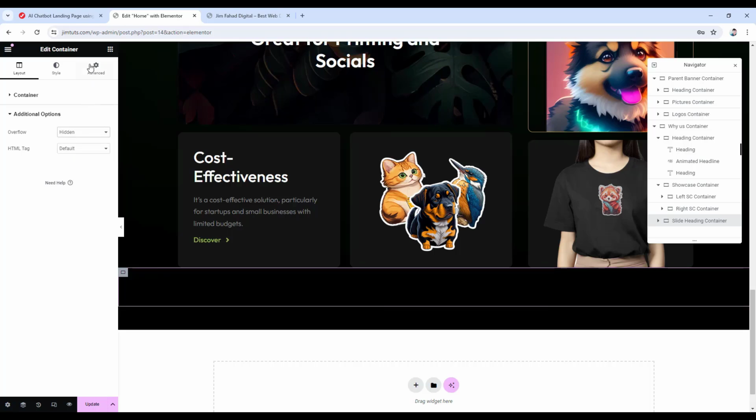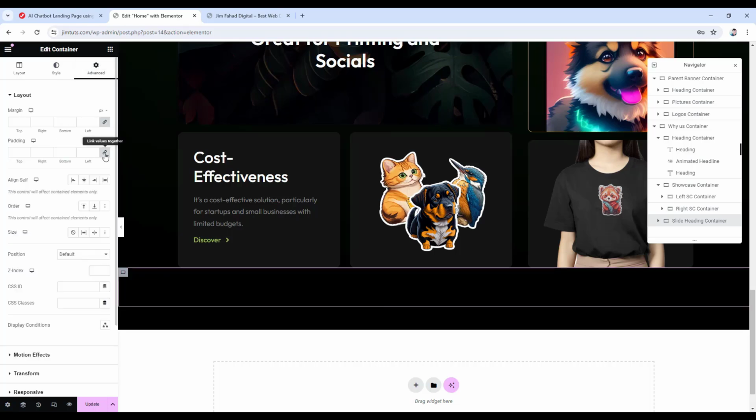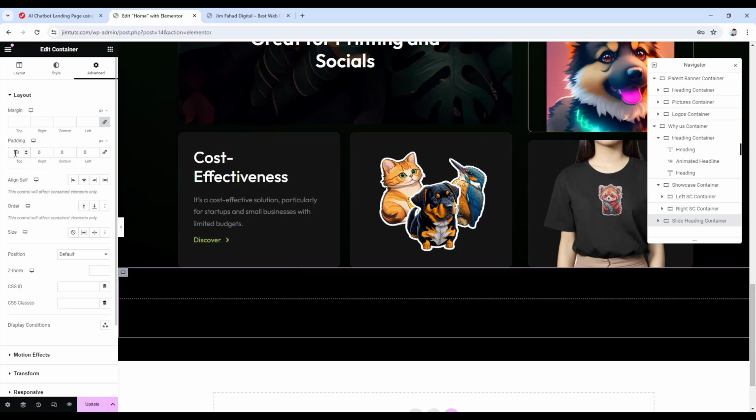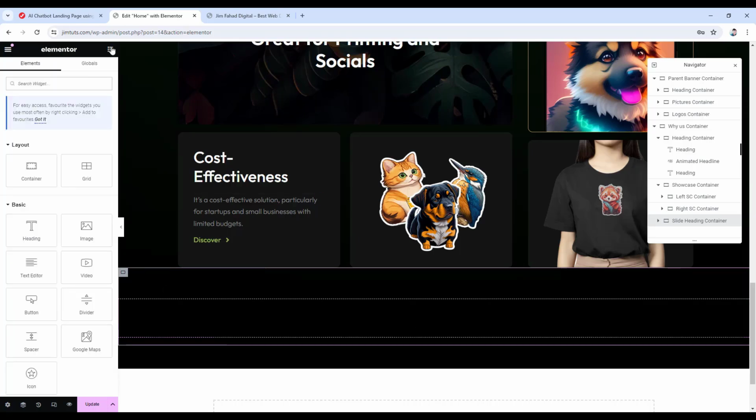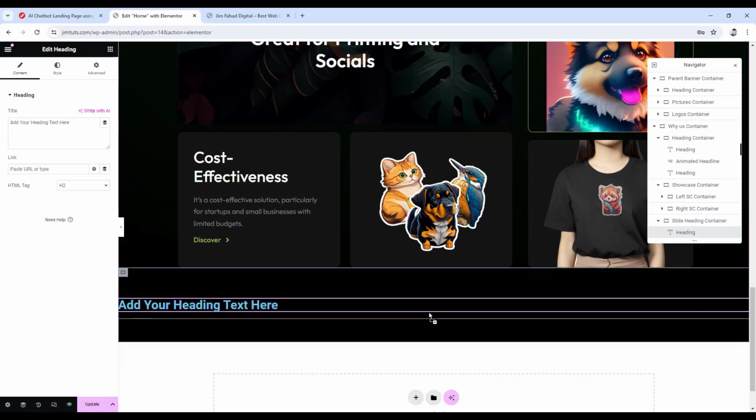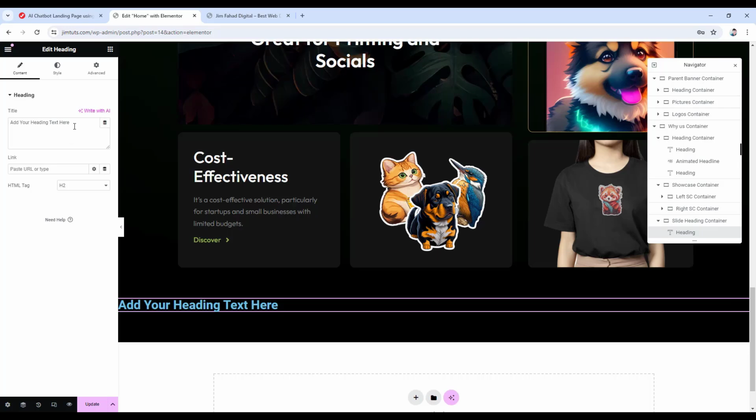Now go to the Advanced tab, unlink the padding values, then set the top padding to 80 pixels and bottom padding to 20 pixels. Then inside of this container, go to the widgets section and drag this heading widget inside here. Then put a dummy text here.